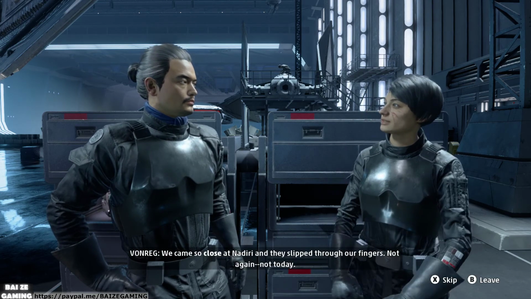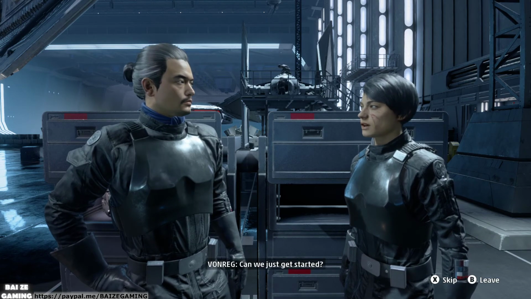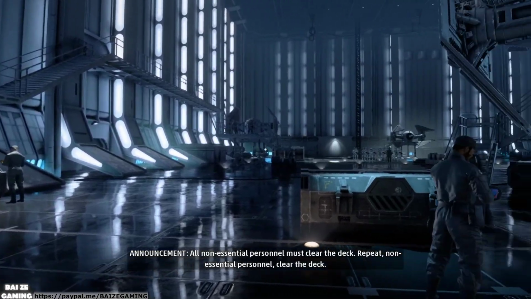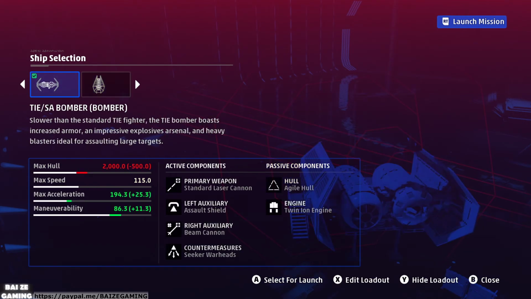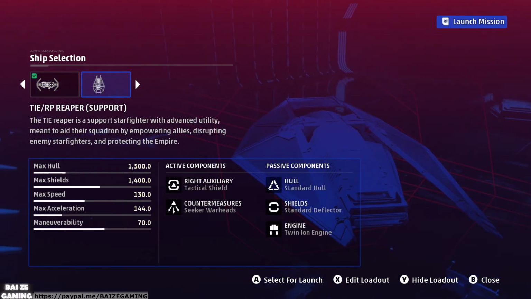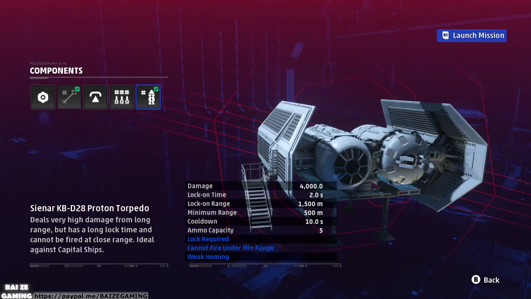We came so close at Nadiri, and they slipped through our fingers. Not again. Not today. Pace yourself. Make sure that fire's there when I need it. Can we just get started? For this mission, you're authorized to fly a TIE Bomber or a TIE Reaper. You have a good eye.